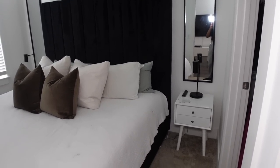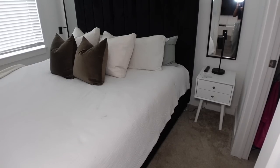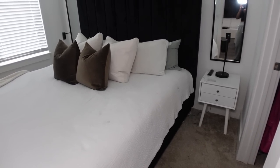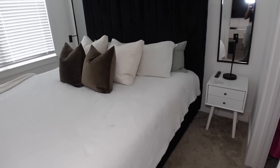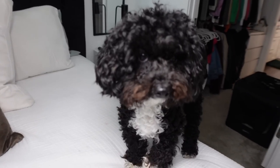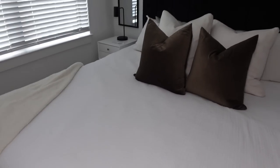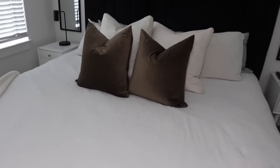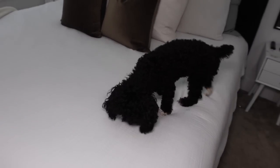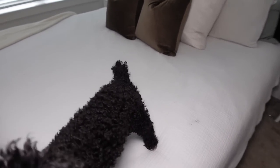Walking into my room, the first thing you see is my huge bed. My bed is from Wayfair — I love how tall it is. My bed sheets are from Target, my comforter is from Target, and then I have some pillows. The decorative pillows are from IKEA, the beige pillows are from my couch that I put on my bed. I have my Barefoot Dreams blankets and it matches the couch pillows — I really really like it. Zane loves my bed.